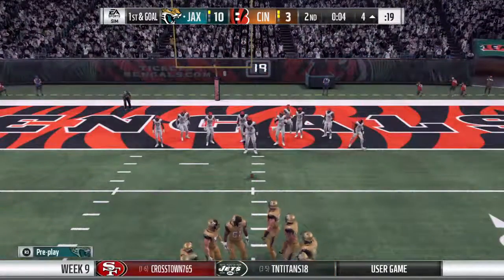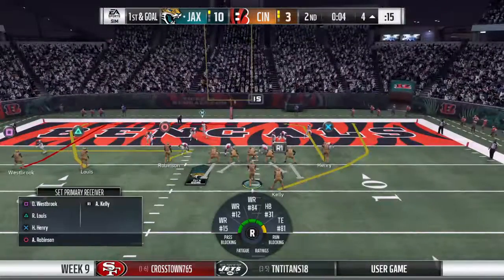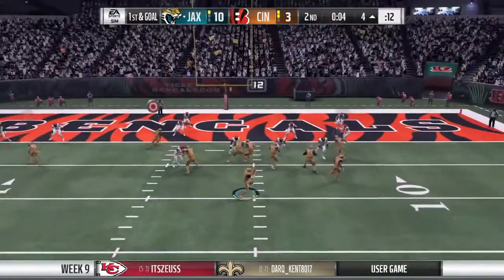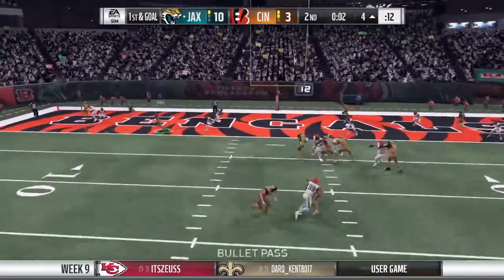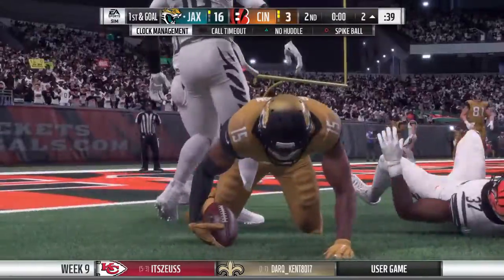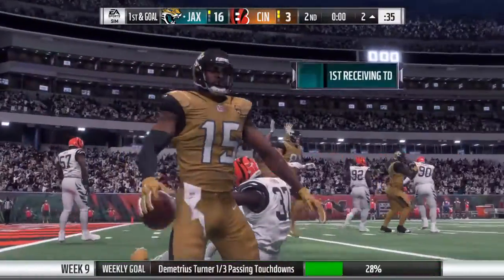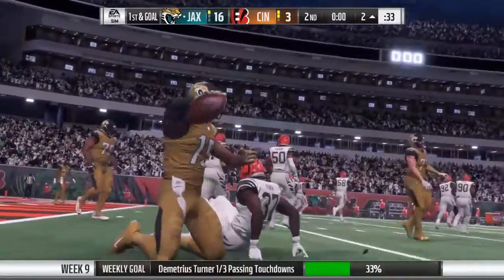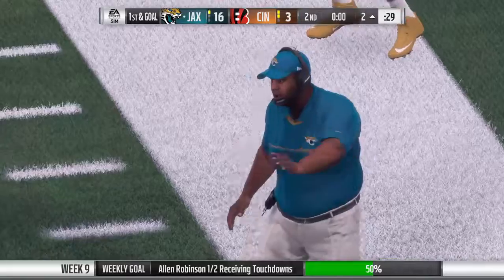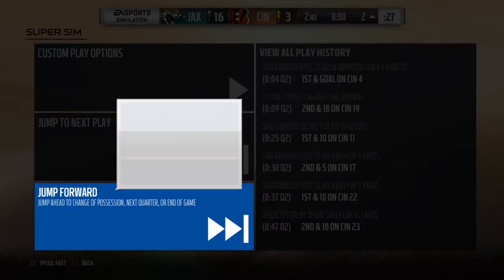Not time enough for a play and then a timeout, you wouldn't think. So with 4 seconds left, they're going for it. Let's go. They'll throw now on the final play. This is caught. And he takes it in. Touchdown, Jacksonville. Allen Robinson as time expires in the first half. And the Jaguars add on to their lead. Big decision there, they say.